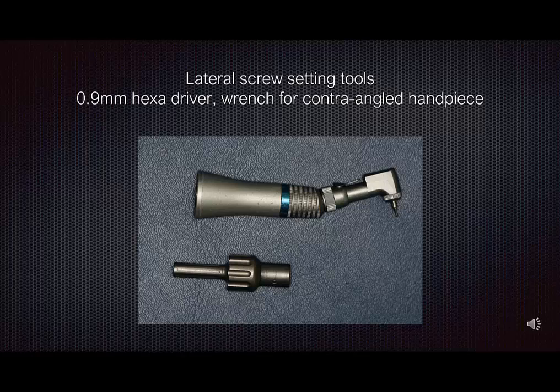This picture is the device used to tighten the T-screw. The power used is 15 Newton. The T-screw can be operated in any direction, and the ALS implant prosthesis can set the T-screw position to the desired position by the dentist. The existing lateral screw type is in a position determined by the manufacturer, so the position cannot be changed.